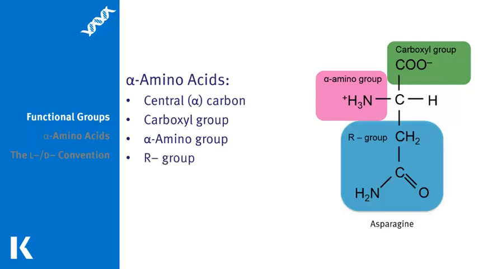Now, if all amino acids have both an amino and carboxyl group, where they differ is in the identity of their R group. Asparagine has an amide functional group as its R group. However, you'll also see acidic R groups, basic R groups, polar R groups, and nonpolar R groups. The variety of R groups really reflects the variety of proteinogenic amino acids overall. Finally, it's not often pointed out, but for completeness' sake, let's recognize that the fourth functional group is a hydrogen atom.